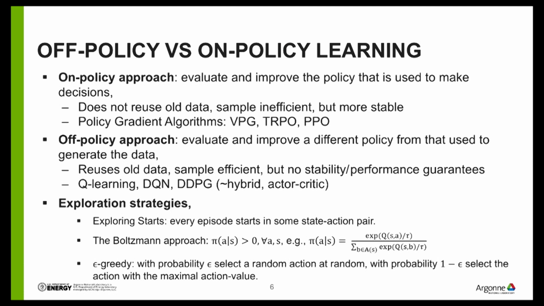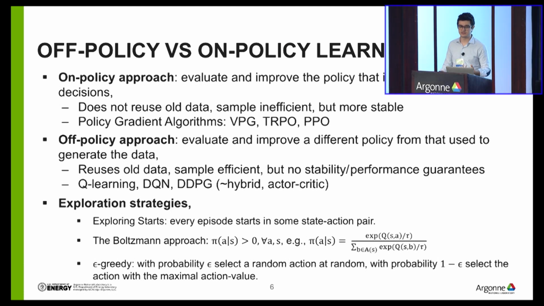In the other approach, we are using two different policies: one to generate actions, which is called the behavior policy, and the other called the target policy, which is the one we are optimizing for. Because we are using an off-policy approach, we can reuse our past experience, the samples that we have collected so far, in order to optimize our current policy. This is more sample efficient compared to on-policy approaches. However, there are no performance guarantees that this will do well. Empirically, we can get good performance, but there are no guarantees. Why? Because we are indirectly optimizing for what we care for, and what this algorithm is basically doing is making sure the agent is self-consistent with the Bellman principle of optimality.